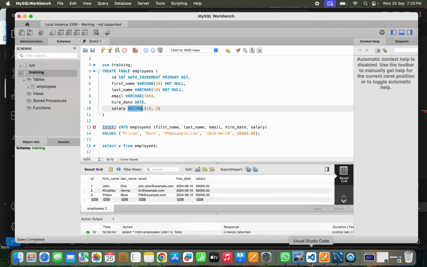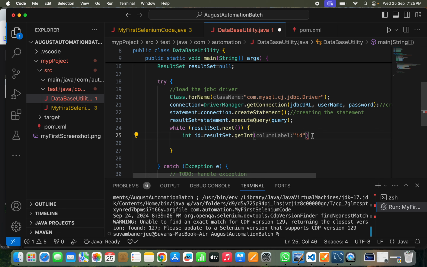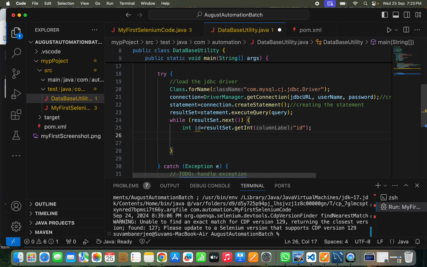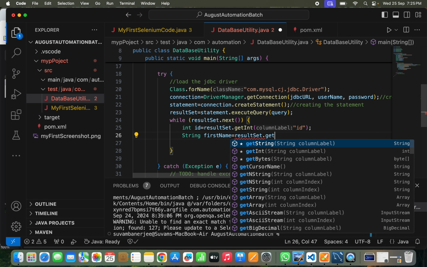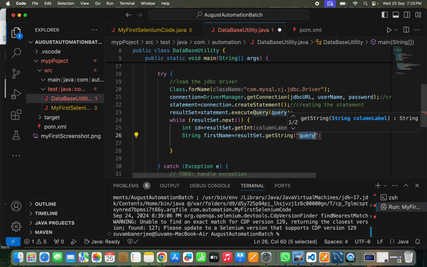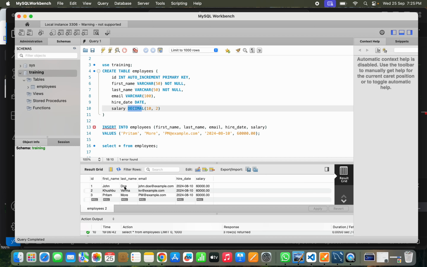Now next, if I want to get the first name and last name, String firstName equal to resultSet.getString, first_name. This is the column name, right?